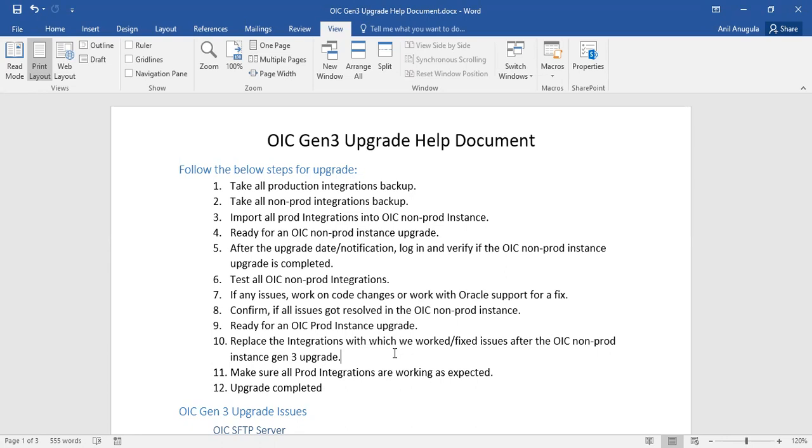Whatever changes you have made to fix the issues, you can replace in the production instance. We already resolved the issue in non-prod, so you are just replacing it in prod. And make sure all prod integrations are working as expected, and then the upgrade is completed.